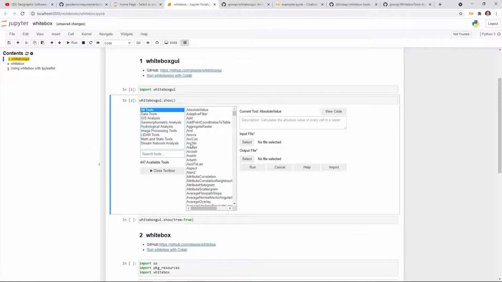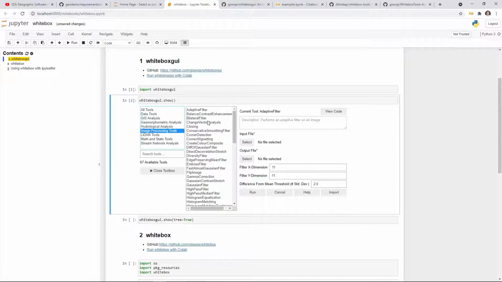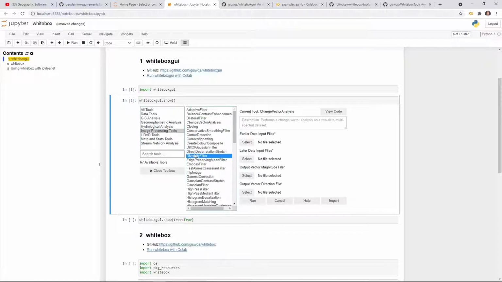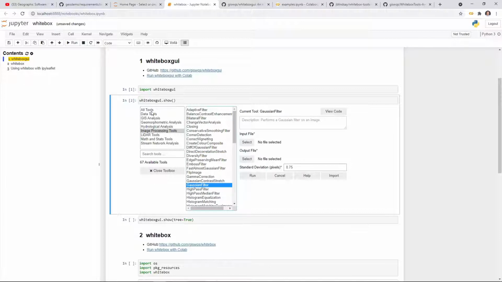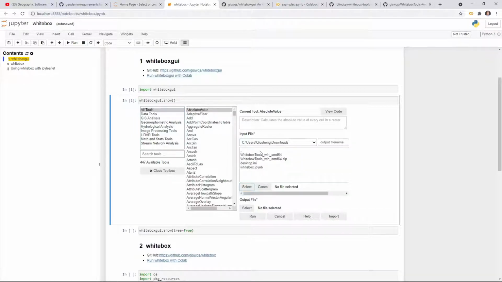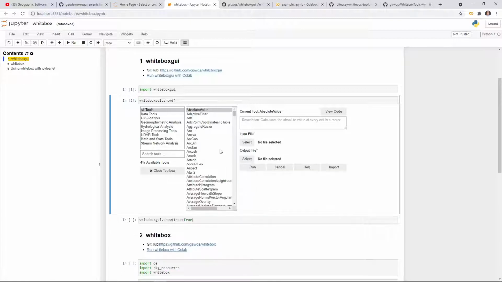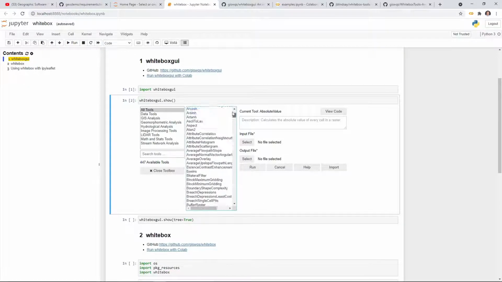But this one here is a bit more complicated, and you can see when you click the toolbox, the middle column is going to show you all the tools available within here, and on the right here it shows you the interactive GUI for each specific tool, right? And you can see the description. You can select the input, right? So it's going to show you here the input, and you can also, for example, select the output, something like that. So it's very easy to use.